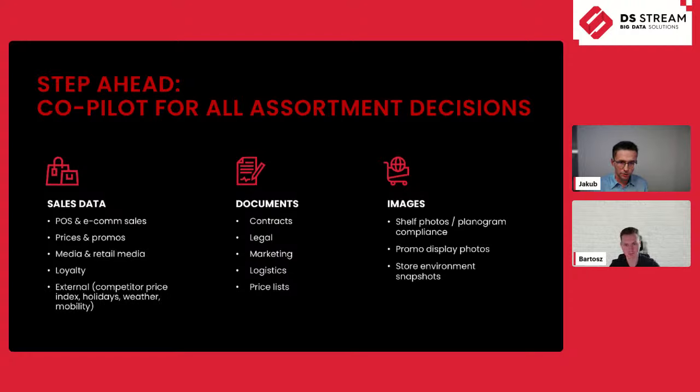And of course, there is this modality of images. It's very important for assortment, because you have to validate what was out there in the open, how the shelf looked at the time. You have to validate the promotions and enforcing promotions, validating the planogram compliance. These capabilities are also important for everyone involved in assortment and category planning.